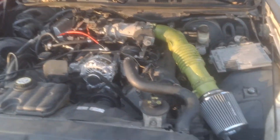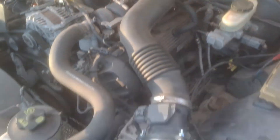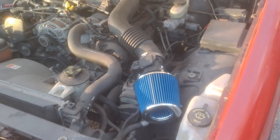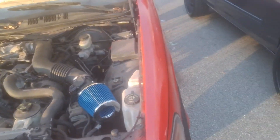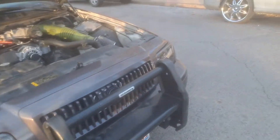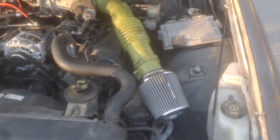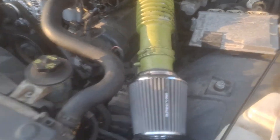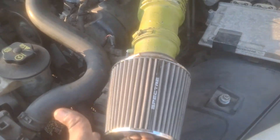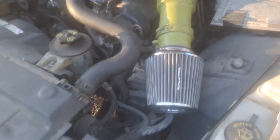Just hook it up and see what we got here with this car — same thing. Now you get the gist, you get the idea. This is pretty much what I'm doing right now for this car. No, I did not have to get it tuned because it's the same mass airflow sensor — all I did was just cut whatever this piece is and just stuck this on there.